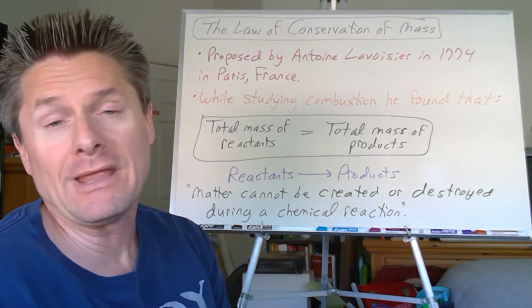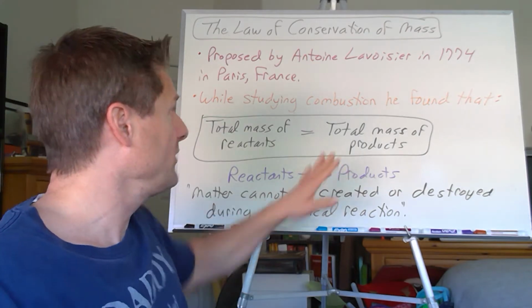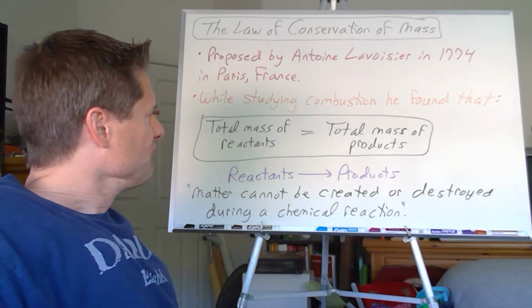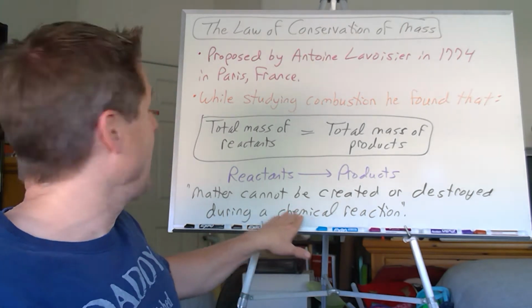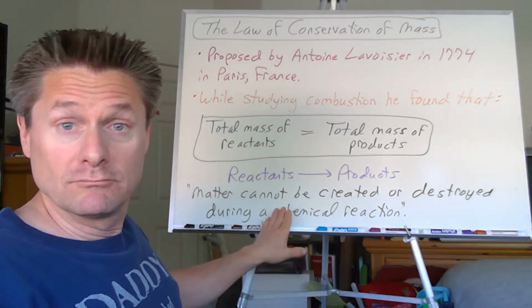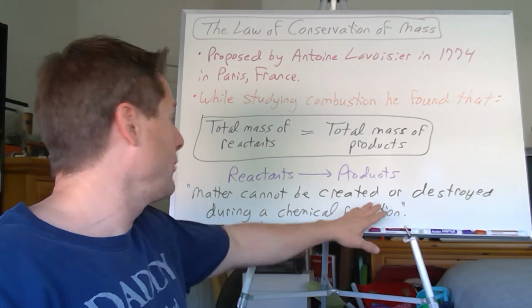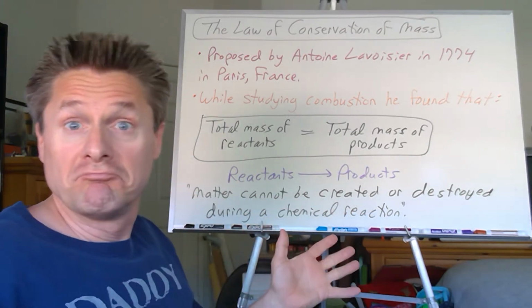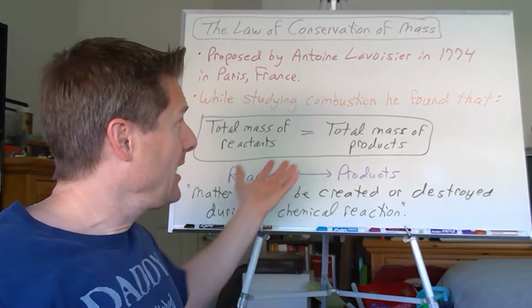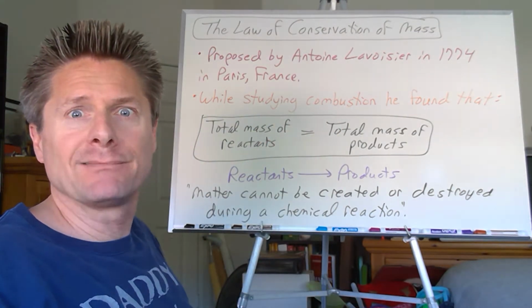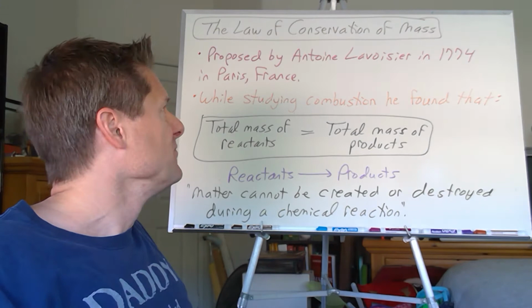Didn't really matter what reaction he was doing. They were always the same. He goes, isn't that interesting? Wasn't thinking about atoms at the time. Another way of stating that is that matter, whatever matter was at the time, couldn't be created or destroyed in a chemical reaction, right? Didn't mean he could explain it. That's just what he noticed. And that was the law of conservation of mass in a very simplified form.